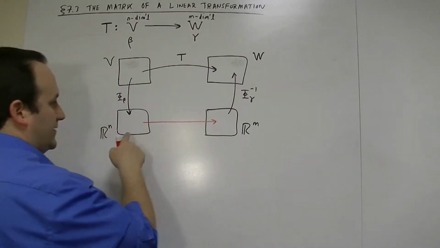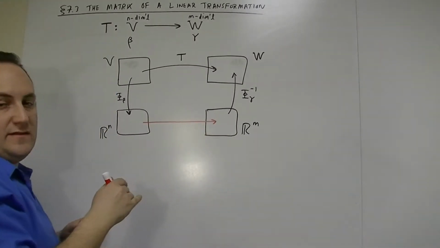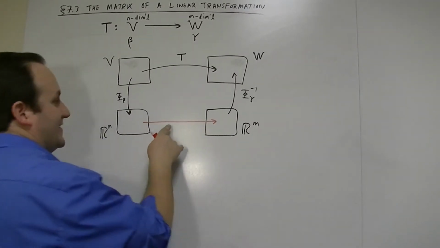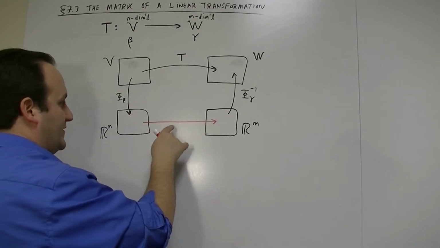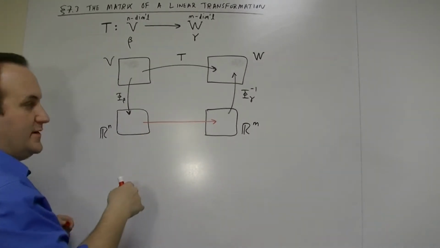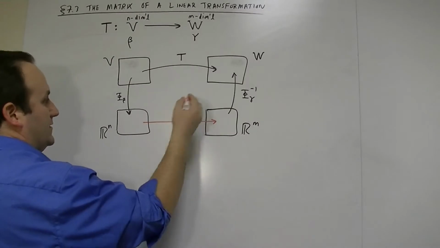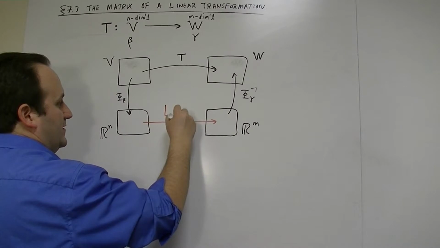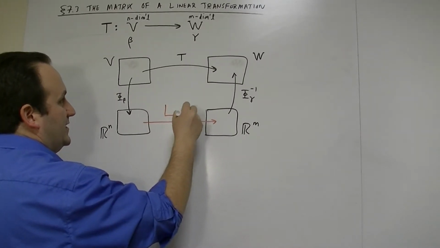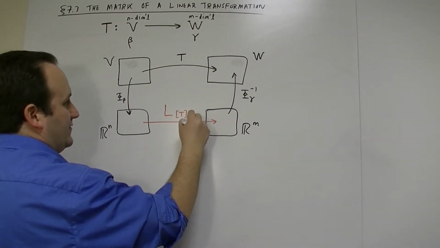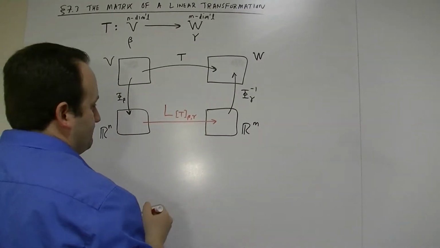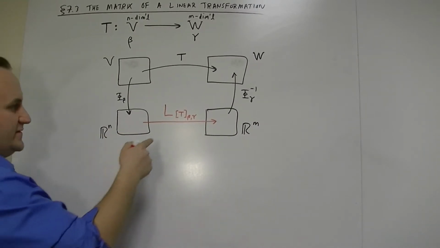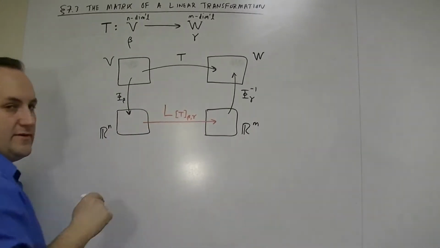By the fundamental theorem of linear algebra, if this red arrow is a linear transformation, we know we can write it as matrix multiplication. And that in fact essentially defines the matrix of T. So we say the linear transformation of the matrix induced by T, T beta gamma is my notation. It's not a great notation, there's a better one. But basically, this picture, in some sense, defines the matrix of the linear transformation T.